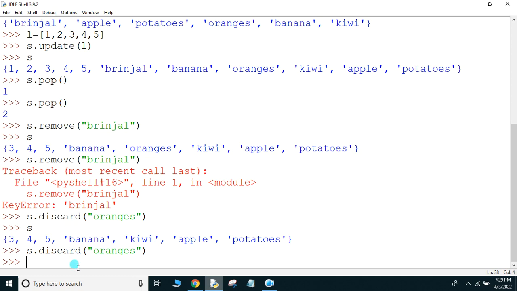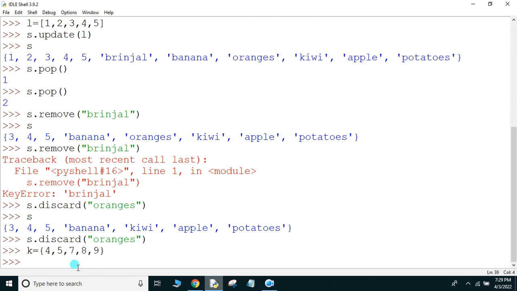Okay, there is another function called the union function. Before that, let me write k is equal to 4, 5, 7, 8, 9.